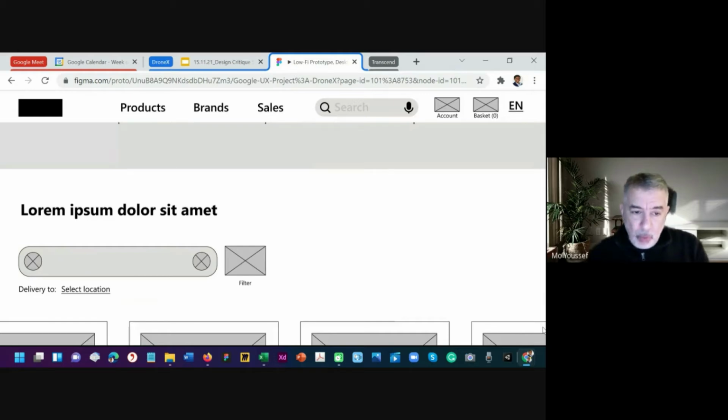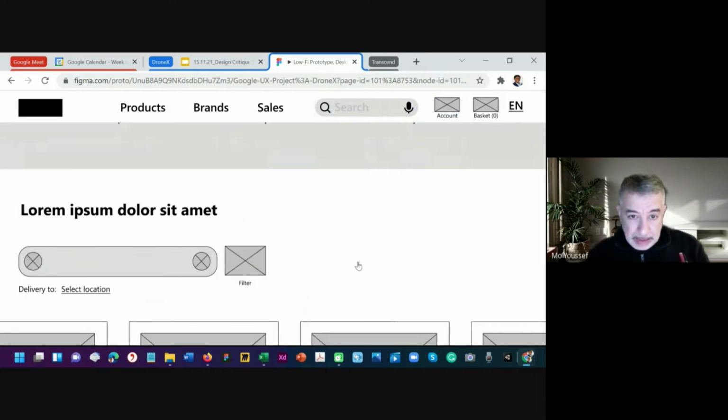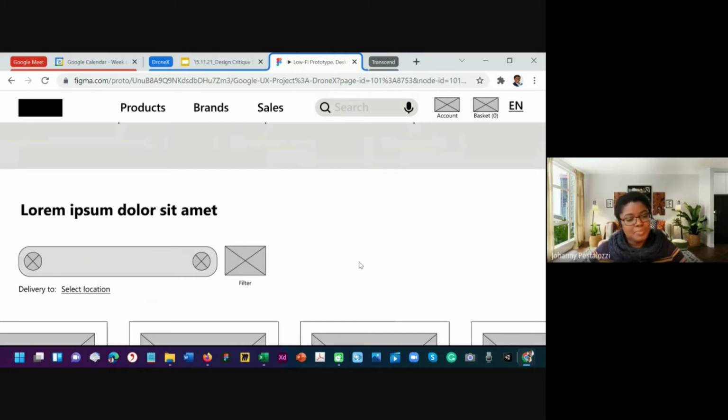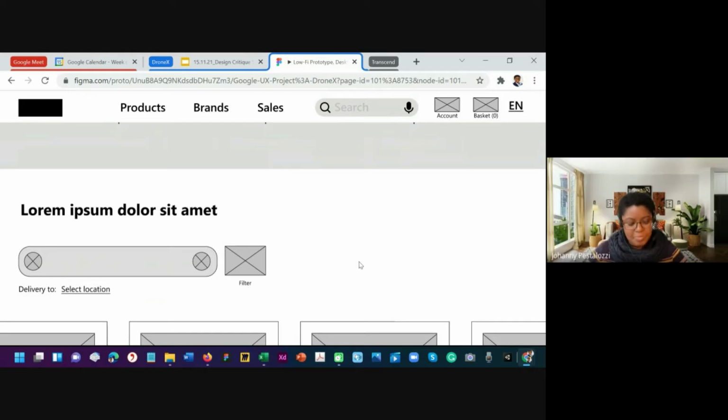I don't know what this website is selling, but maybe this site might have different categories, and in that case, instead of a search engine, you could actually have tabs for the different categories. Maybe if it's selling technology stuff, you could have mobiles, tablets, accessories as different tabs, and the customer will click on these tabs and get different content. Yeah, I think so.